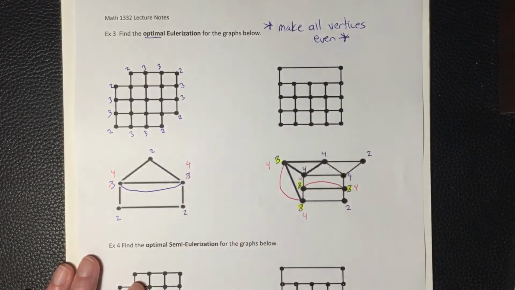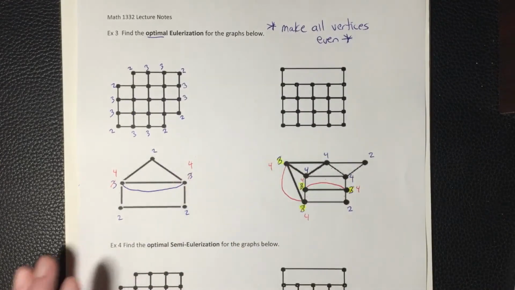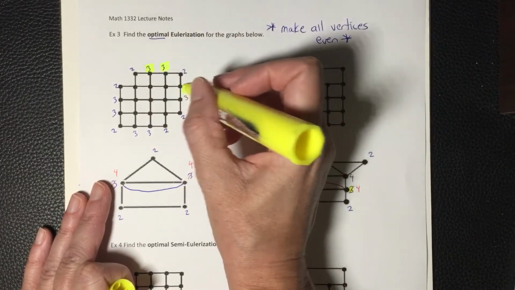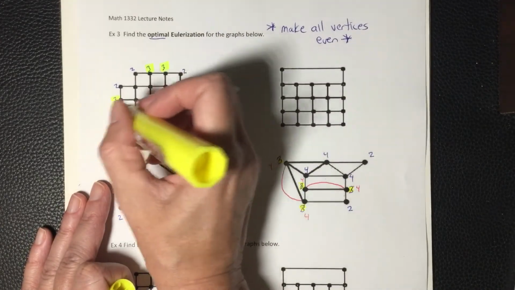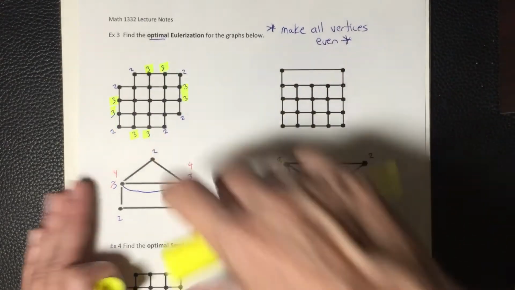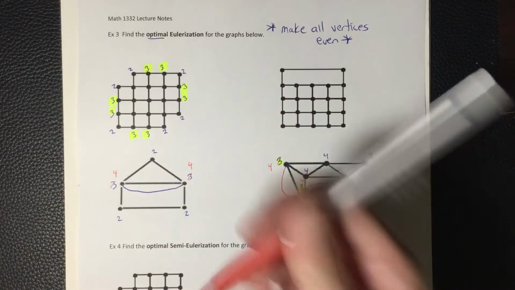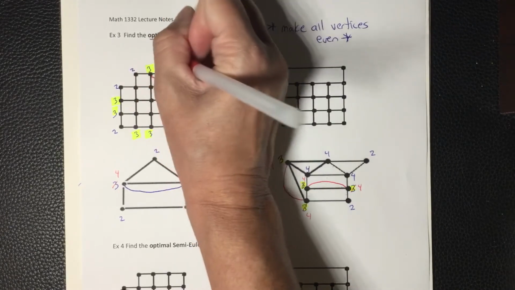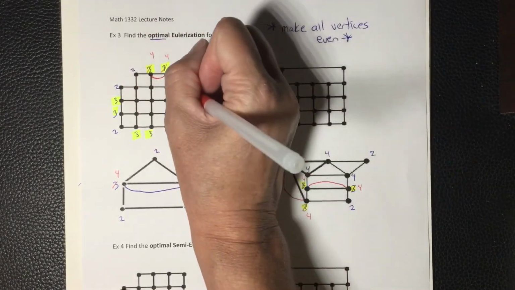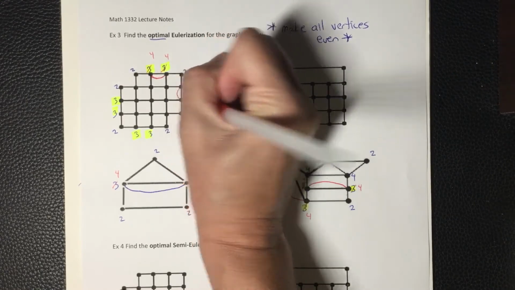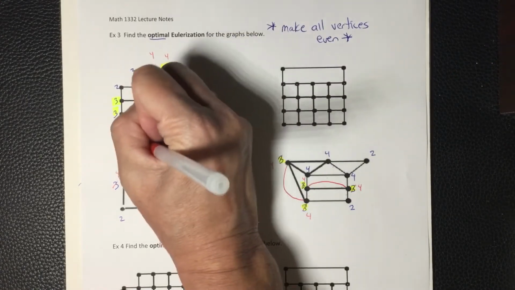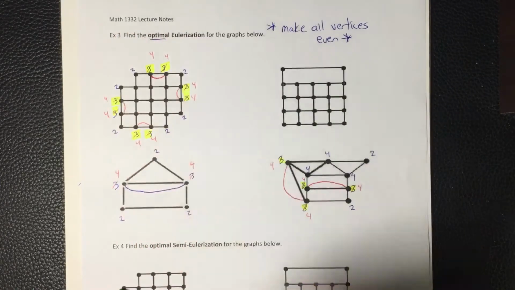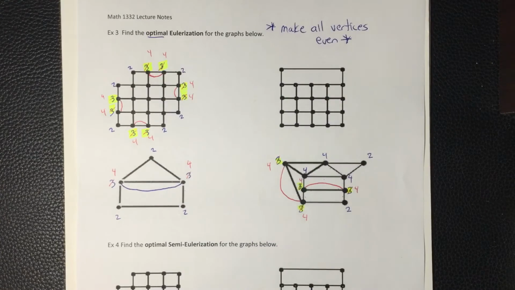So I'm not going to write all those down. They're already even. I want to leave those alone. So I look for my pairs, and I want to pair them up as much as I can. These are very nicely paired for me. So I can just go back. These two are already connected, so I can put another edge in there and make those 4s. I repeat that here, those are 4s. Repeat it here, those are 4s. Repeat it here, those are 4s. Okay, and I have Eulerized the graph.